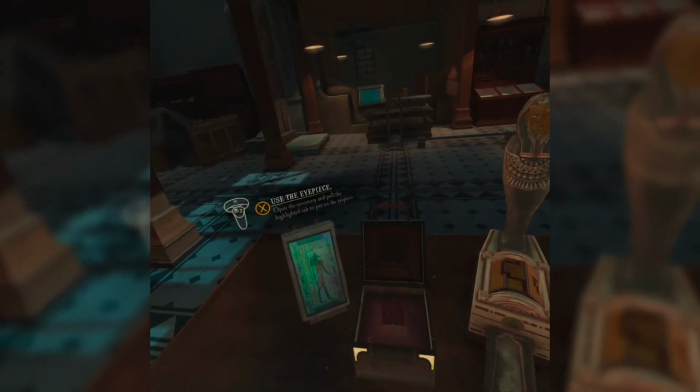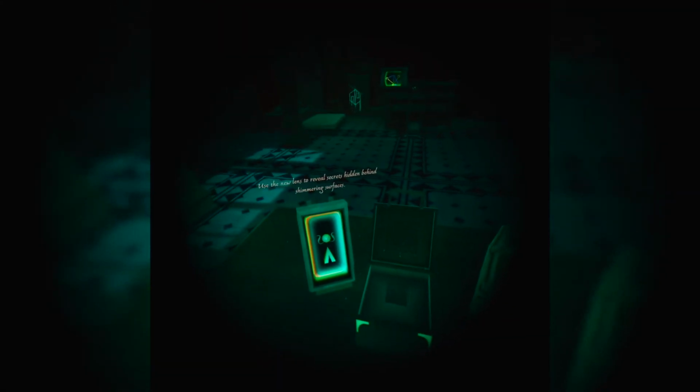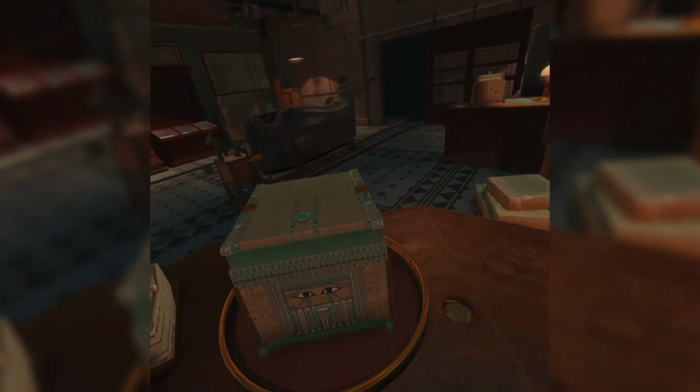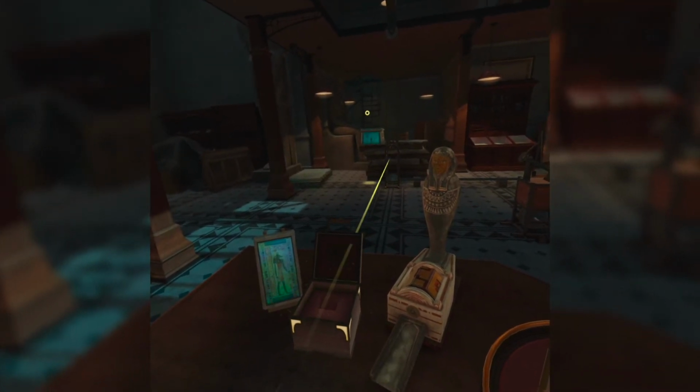This lens looks like it will fit my eyepiece. I upgraded my eyepiece. Oh. I can see through walls. Or certain walls, anyway. Some kind of Egyptian tool. It's a shimmering surface.